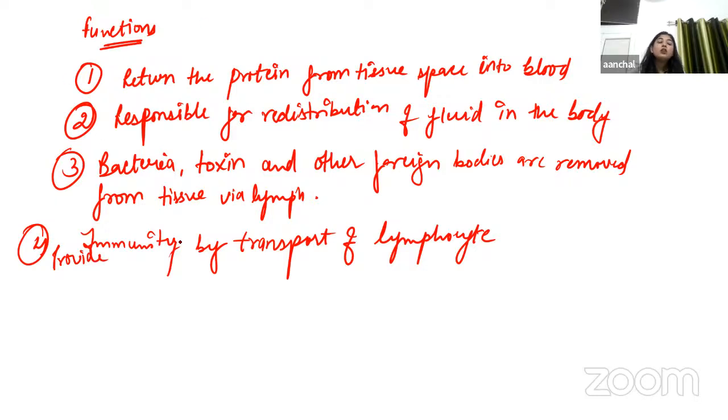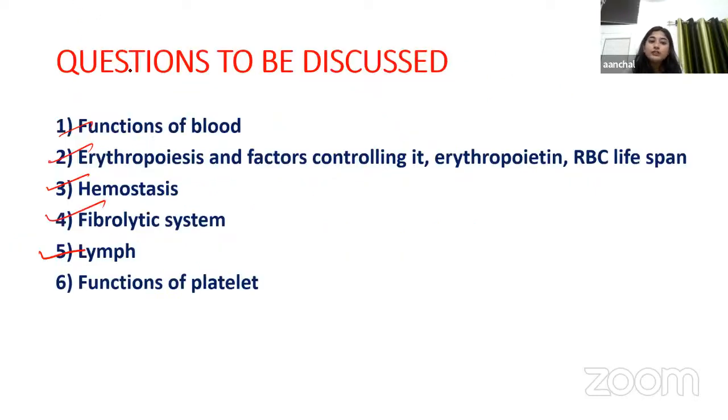Okay, so this is all about the function of lymph, and this question can also come as a short note. The examiner can ask you to write a short note on lymph. This is how the question can come. We have covered all these 5 topics, and finally we reach the last question, that is the function of platelets.